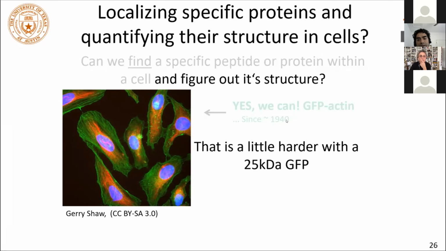The only way that I know to figure out structure of proteins in cells is to do things like FRET, where you doubly label a protein, you know, with a GFP on one side and a CFP on the other side, and you do FRET between them either via sensitized emission or acceptor photobleaching. But the thing that's really challenging about that, and also not necessarily obvious, is I've never seen, at least in my looking at this, a polymeric protein like actin, tubulin, or intermediate filament proteins ever labeled in a FRET experiment. So I'm yet to see a paper where that's actually shown.